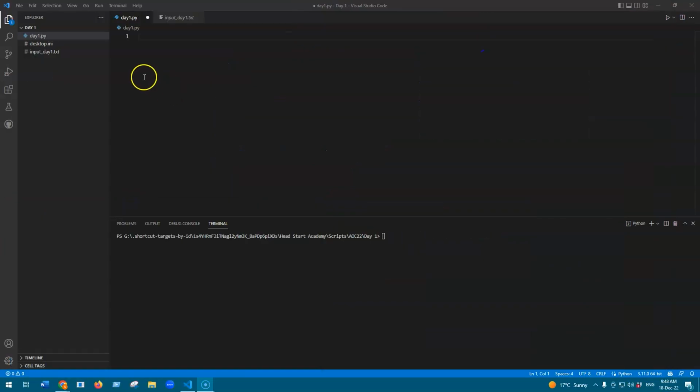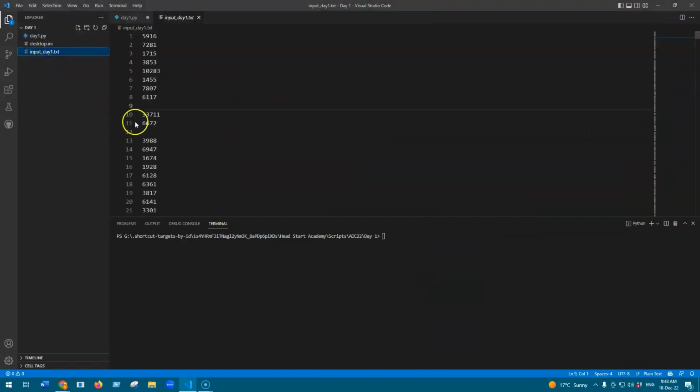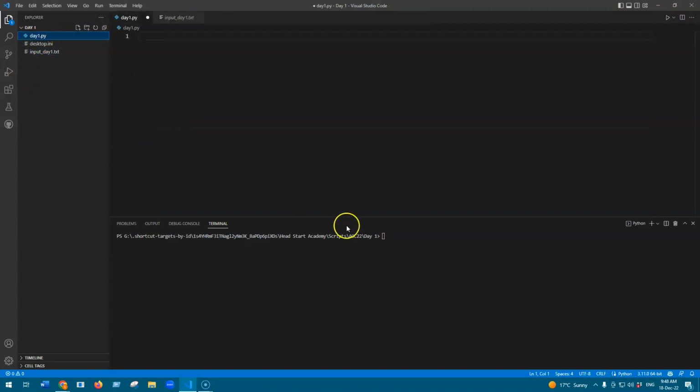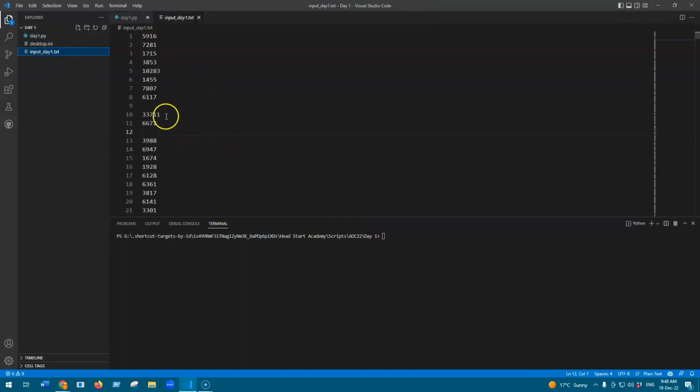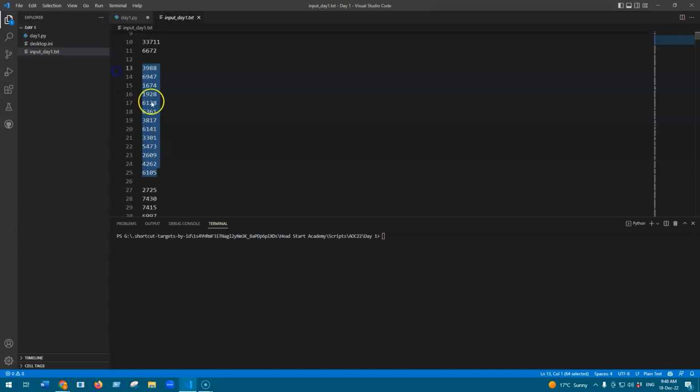All right, let's rock and roll. So we've got the day1 file here. We've got the input, and honestly, for this particular puzzle, I'm very tempted to just write it myself because I'm pretty confident I can solve this without too many issues. But I'm gonna work with Copilot. I'm gonna try to do that the whole way through, and we'll see what happens. So look, the first key thing is that we're gonna need to break this data into chunks. I mean, these are all gonna need to be converted to integers because they're currently strings.